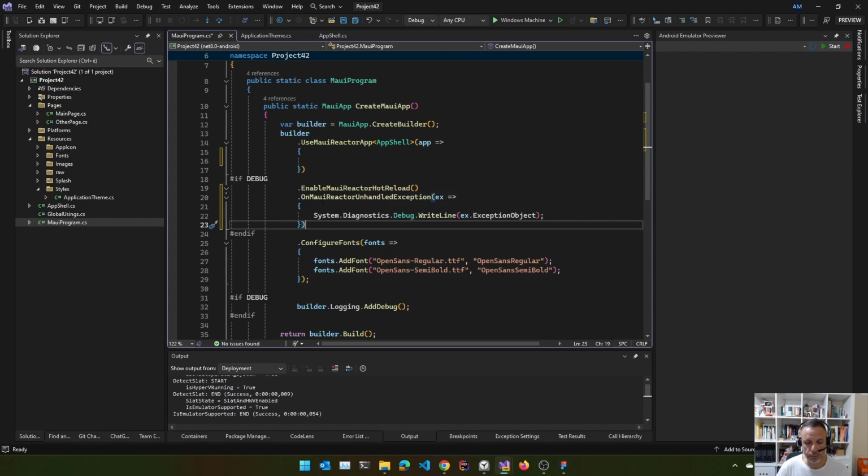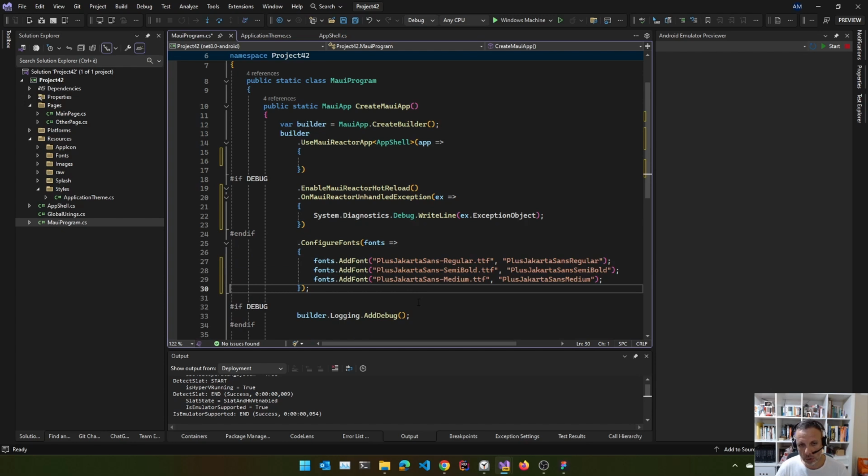I just subscribe to this callback and I write the exceptions that may happen while I develop the application using MauiReactor to the console. Also, I want to connect my fonts here in the configure fonts callback, so I'm going to attach these new fonts that are used in the design file.